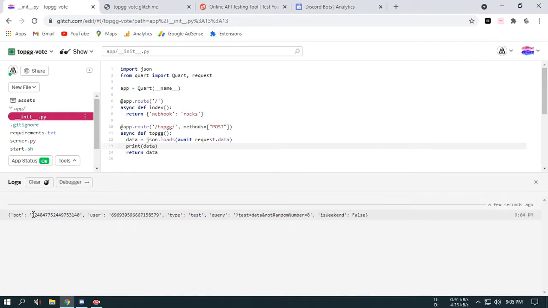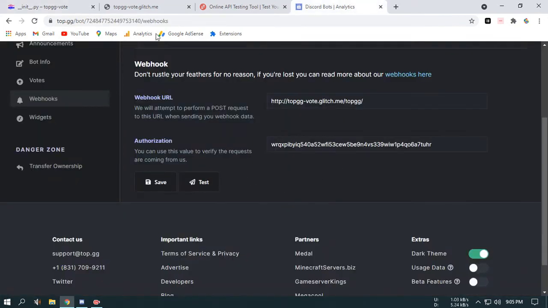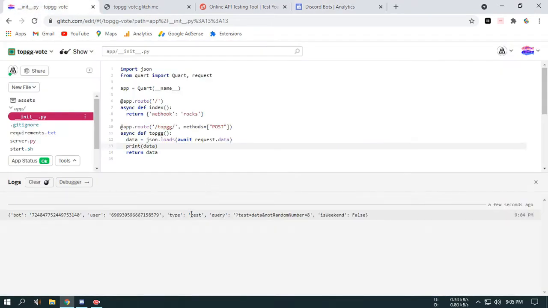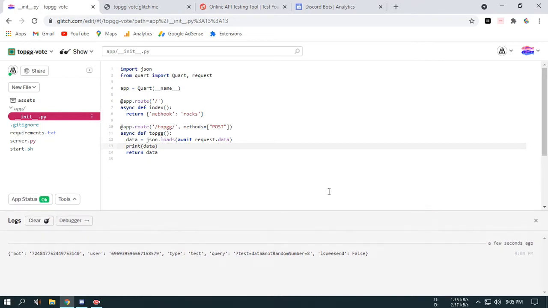So top.gg posted the bot ID, the user who actually voted, and it's a type of test. If it was not a test but an actual vote, this type would be upvote. So we will handle both.